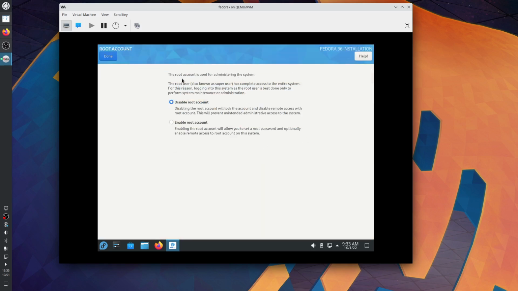The root account is used to administer the system. The root account has complete access. Logging into the system as the user account is best, and only use root to perform maintenance. Lock the account. Enable root account will allow you to set a root password and optionally enable remote access.